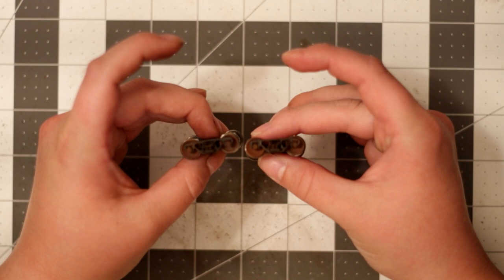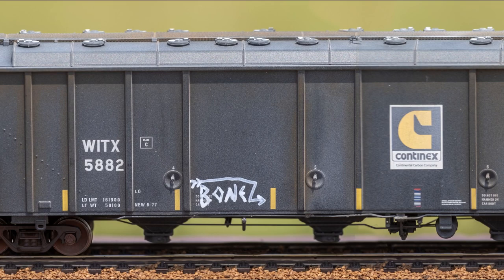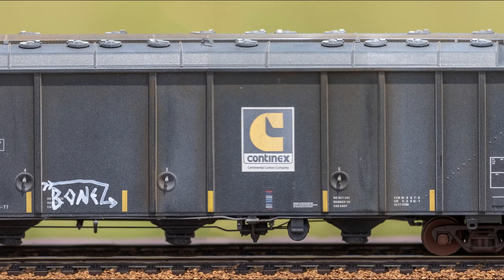Alrighty, here we have the finished product. I'm really excited with how this car turned out. I think the main thing I got out of this project was slowing the process down and paying more attention to details. I feel like using the airbrush to fade cars in the future is going to be a great tool based on how well this car turned out.